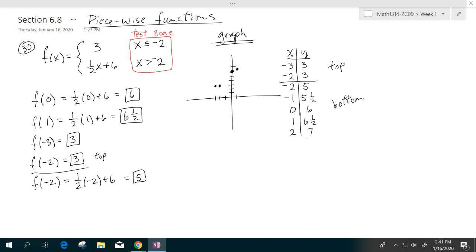Did y'all get that? So if you're wondering why I put it in the bottom when it didn't really belong there, it's because it is the transition point, and I have to look at what happens as I get really close to it. Since -2 doesn't really belong in the bottom, it's not really a point on the graph. So we're going to label that open, and this guy is solid.